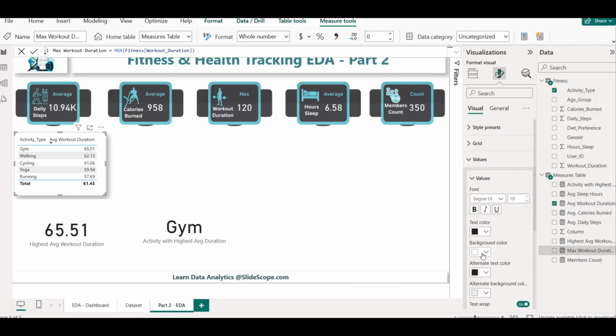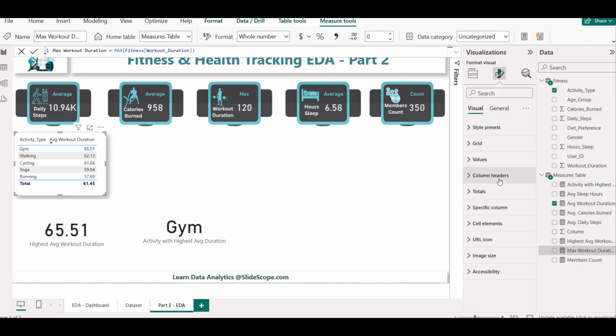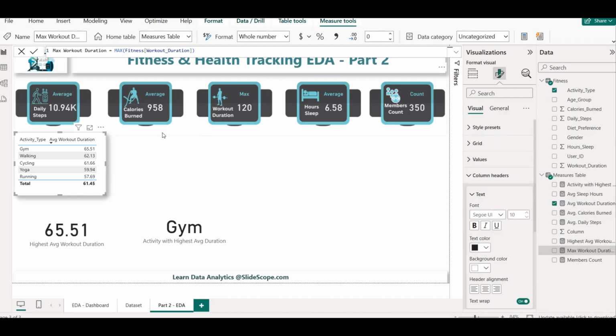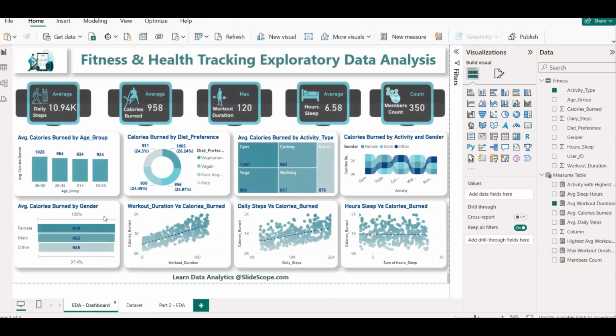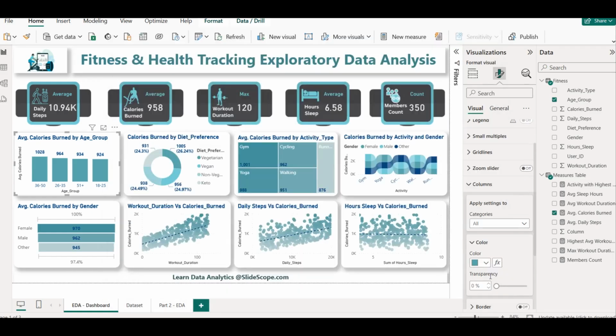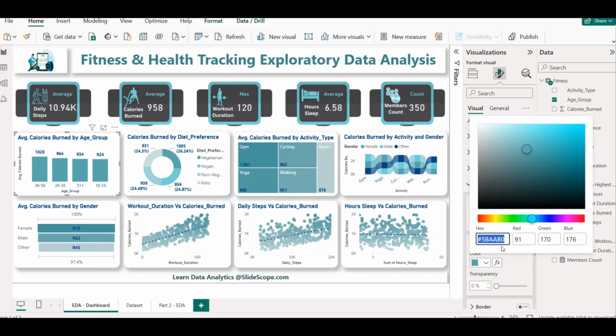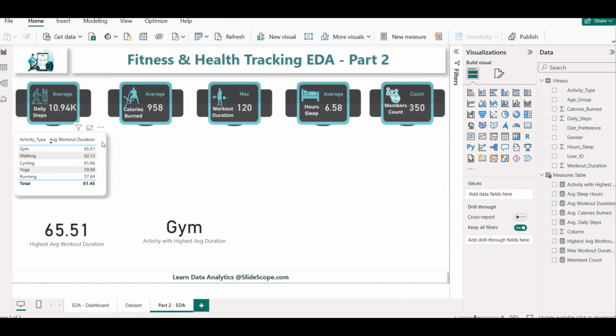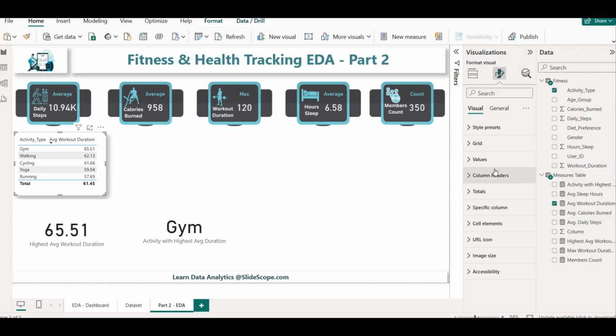So we will use column headers as text color, and actually I want to use the same text color here. So let me copy this text color from our previous chart. You can skip 2 or 1 minute ahead. So here we have the column where we have the color. So this is the color code. I'm going to use this color code for our headers in this table.